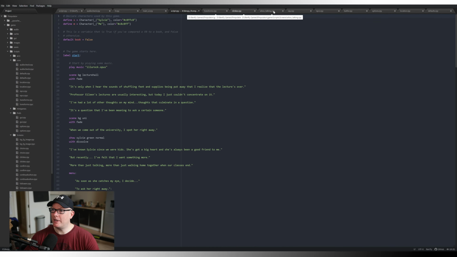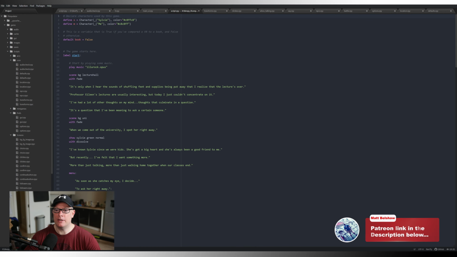Now, if you ignore all of the tabs at the top, they're from a different project that I'm working on. What I'm using to edit my text with at the moment is Atom. However, Atom has now been sunset, so what you might want to do is download Visual Studio Code and use that as your preferred text editor. It does have a Ren'Py module that you can attach to it to enable you to get your commands and so on. So you don't necessarily have to use that. You can use Atom, but as I said, Atom is being sunset, which means that there's not going to be support for it for much longer.